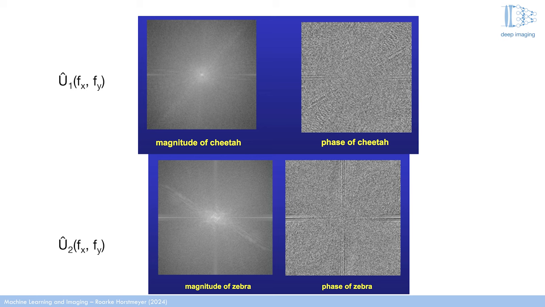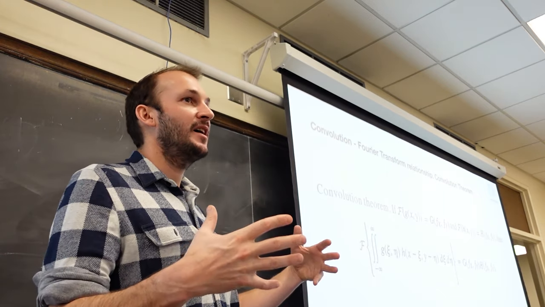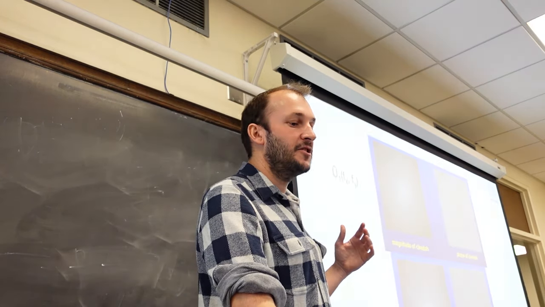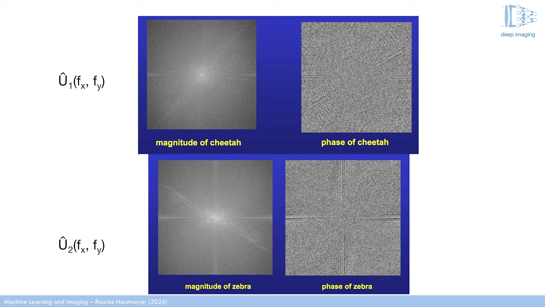So just get comfortable, in NumPy or in your Python code, with the idea that you will have these complex values lying around in your homework, and don't ignore them. Don't just take the real part, which I think some students have done in the past. The real and imaginary parts are both useful, and really a better visualization is the absolute value, which is the magnitude, np.abs, and the phase, which is the angle, np.angle.